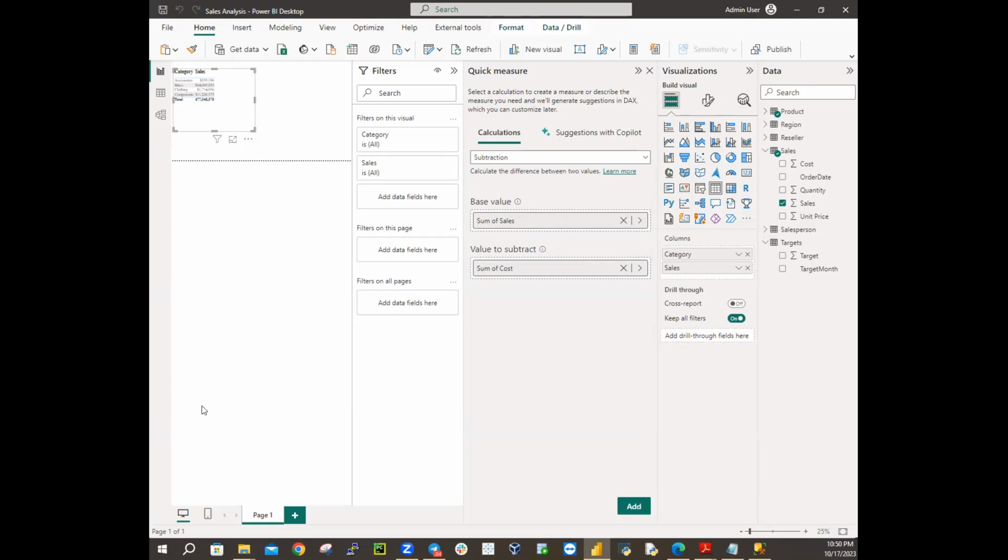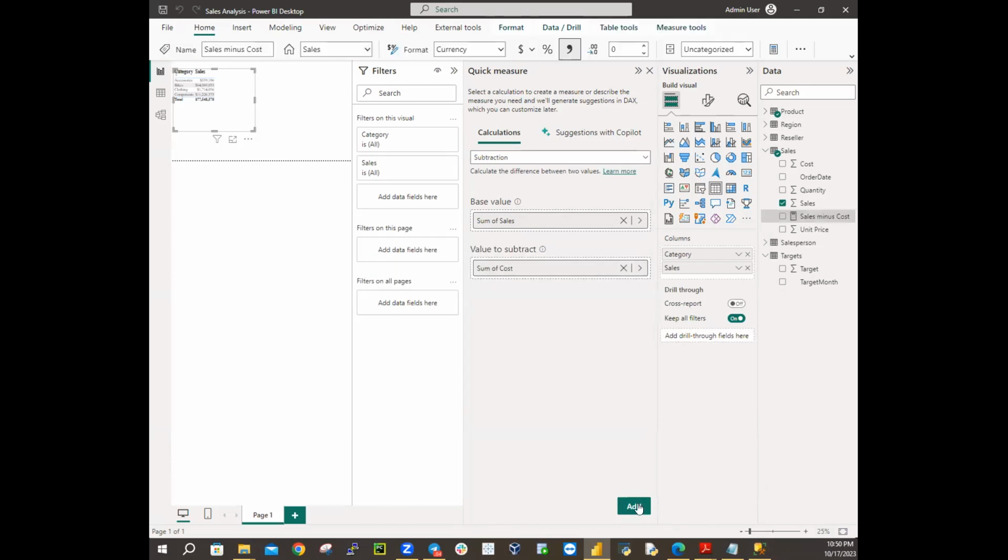Click add. When you click on add, it's going to put the sales minus cost inside your sales.